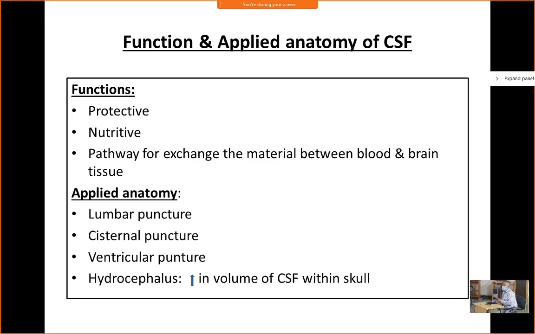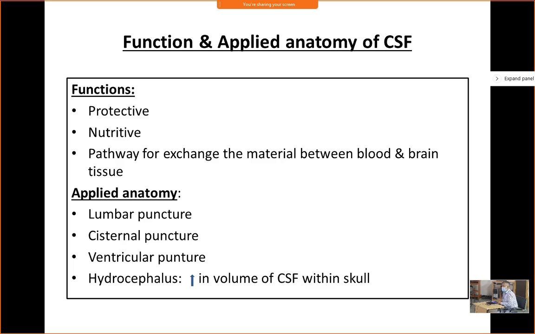Then cisternal puncture can also be done, that is at the cistern. Mostly it is done in the case of a newborn baby. Then ventricular puncture, that is inside the ventricle. Suppose the communication between the ventricle and the subarachnoid space is obstructed, what will happen? More fluid will accumulate in the ventricular system and ultimately it will compress the brain tissue. Then we do the ventricular puncture. We put a drainage tube in the ventricular system and try to drain it out. Mostly these are done in the case of an infant or newborn baby.